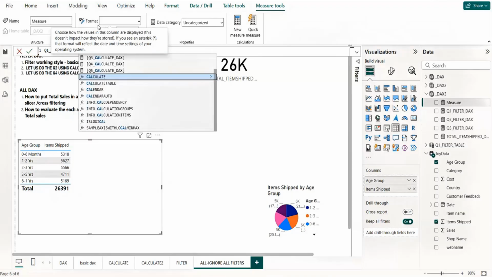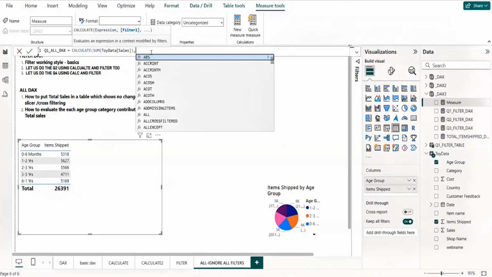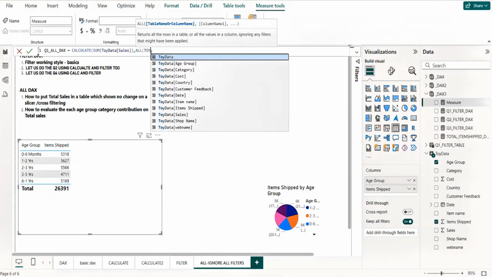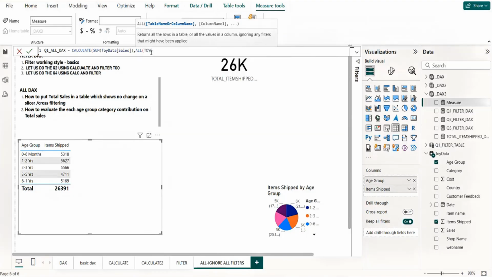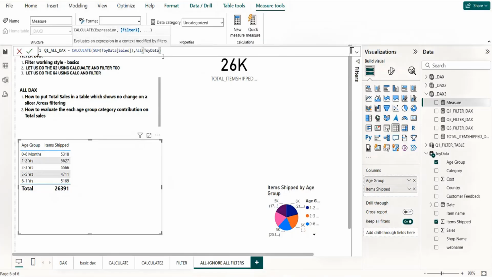So the same function which you have applied, CALCULATE, right? Here, we are going to add the value. So I'm just going to use SUM this time. You can use the DAX as well, so it's more readable. That's why I'm just writing this. Okay. Now here, what I will do, see this, I will say ALL. Yes, that's it. ALL. And I'll say the table, which is toy data. That's it. Nothing else, guys.